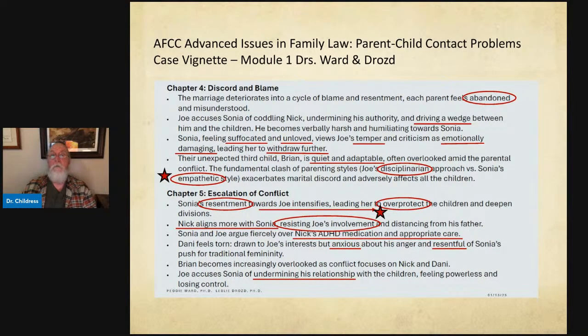So, first thing is we have the word abandoned. And so if you get abandoned as a symptom, you're thinking borderline. So it's in the family. Each parent feels abandoned. Mom feels abandoned, and then she's abandoning dad, and dad makes dad frustrated. So now he starts to pursue her, and she starts to flee, and driving a wedge between them. Sonia feels suffocated. Yep, she's fleeing and withdraws further, and yet the dad just wants a relationship with his wife, and she's making that difficult and using the child instead as her surrogate spouse.